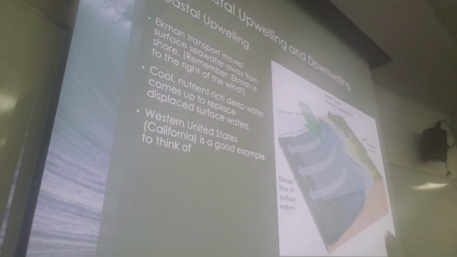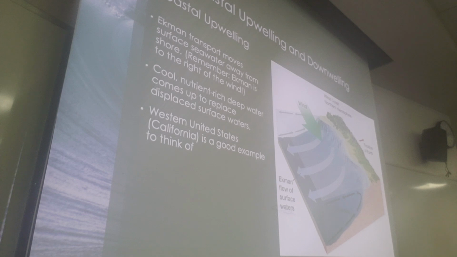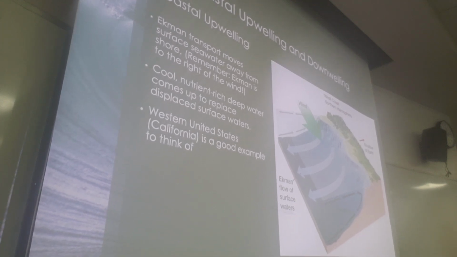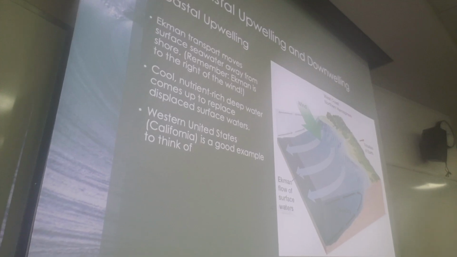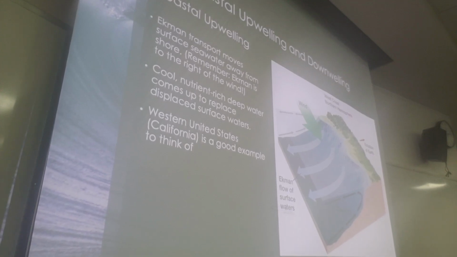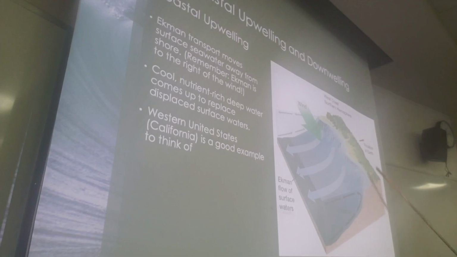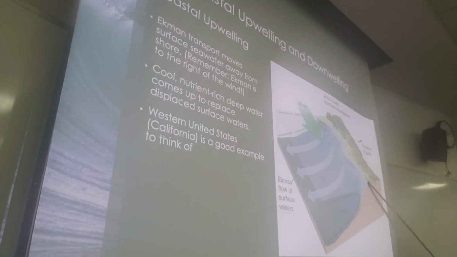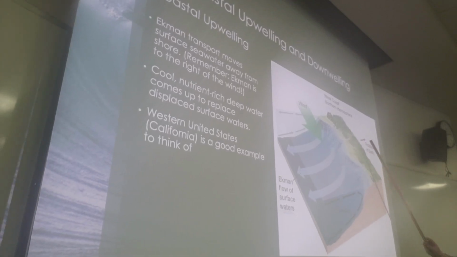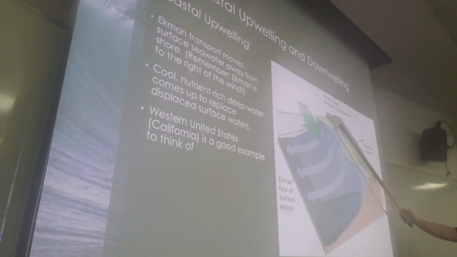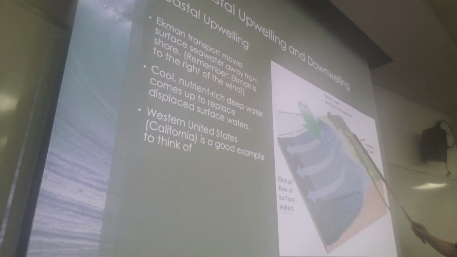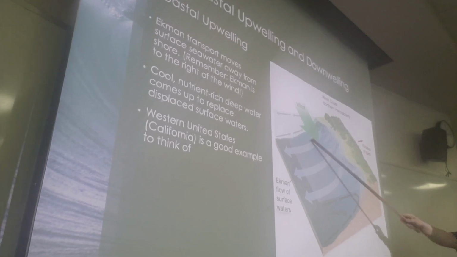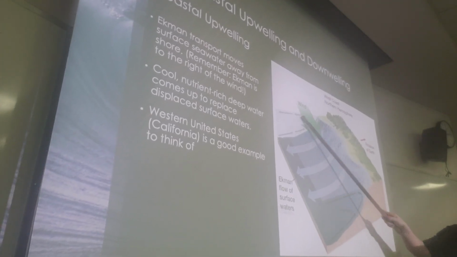So that Ekman transport plays a key role in driving upwelling and downwelling. When we talk about upwelling and downwelling, we mean the vertical motions of the ocean water. And if you think about how Ekman transport operates near a boundary, you get a very interesting and cool effect that's very important for biology. So you can think about the coast of California. This is the west coast of a landmass in the northern hemisphere. And let's imagine that the wind blows from the north to the south here. So the Ekman transport at the surface level will be to the right, which would be offshore in this case.